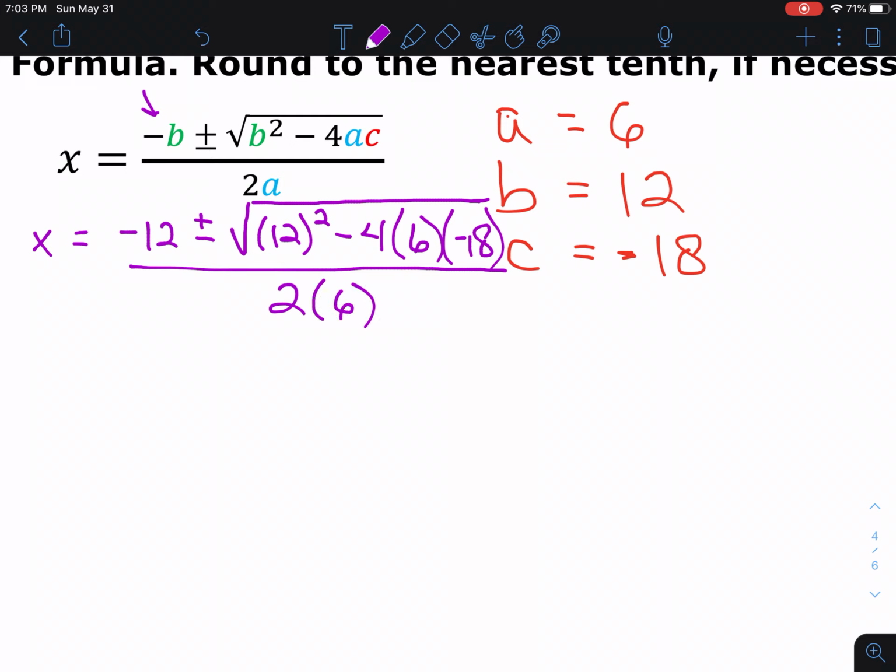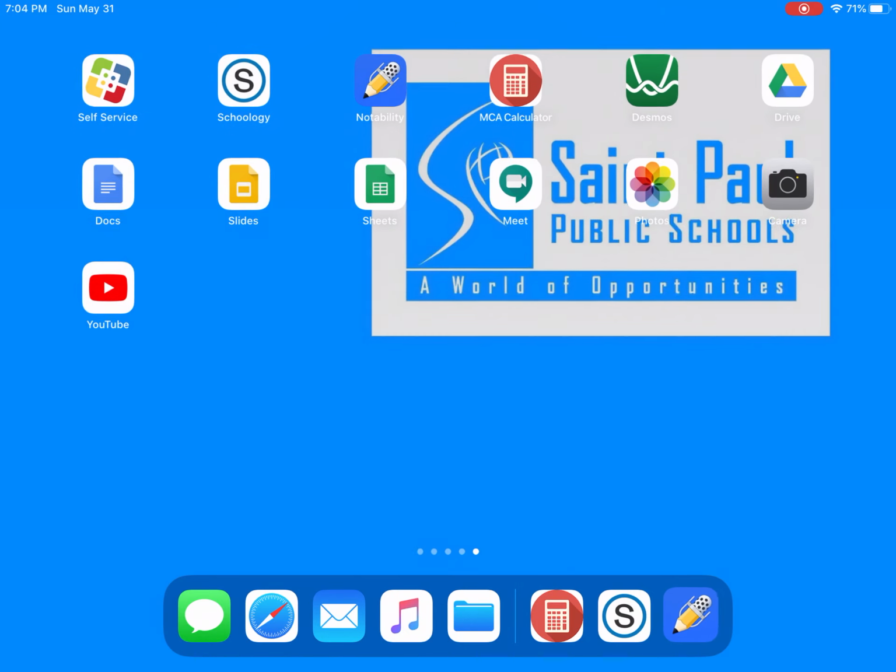This is the most important part of using the quadratic formula: just taking these upright numbers here and putting them into the formula in the right spot. Okay, so now we are going to figure out what this equals. In order to do that, we need to figure out what this number underneath the square root is first. So that will be your first step, is to get that and type that into your calculator. So we're going to do that right now.